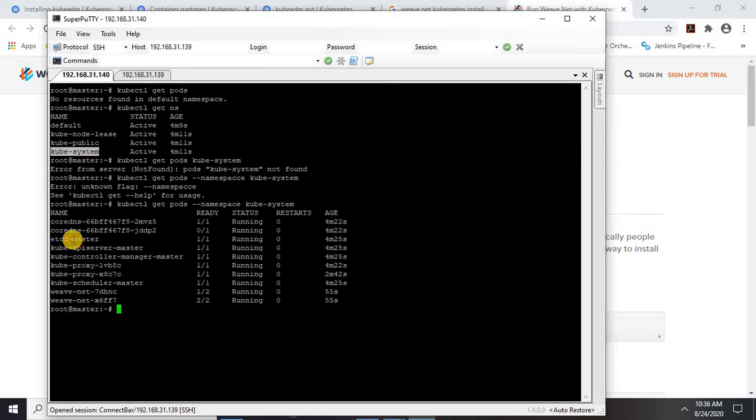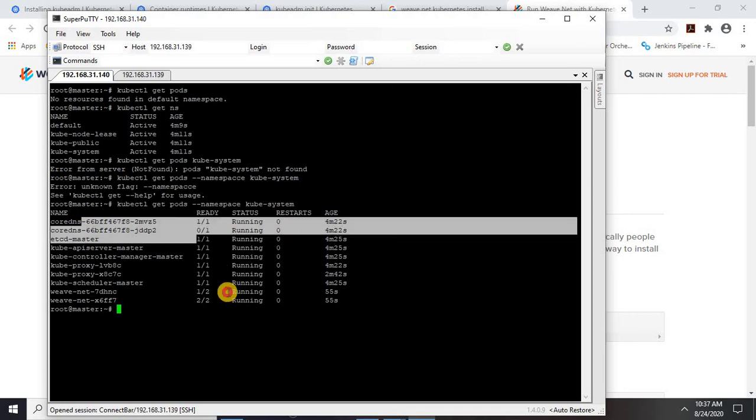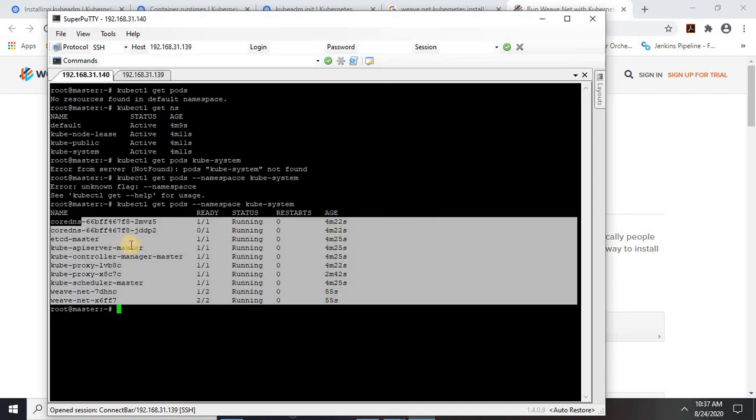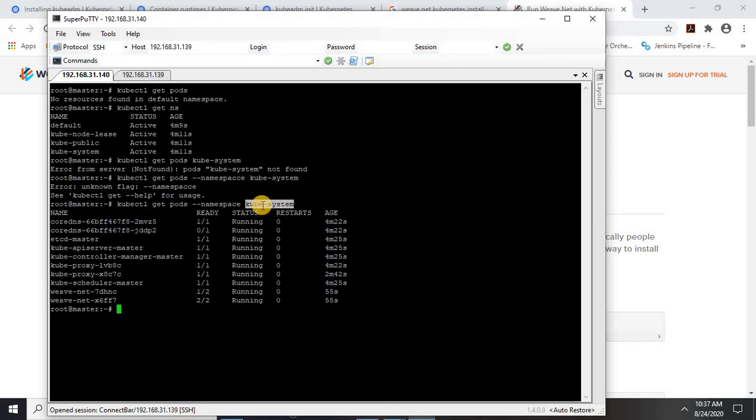See, here kube-apiserver is a pod, kube-controller-manager is a pod, kube-proxy is a pod, and Weave Net has just been created here. So basically in Kubernetes, everything works in pods, and it creates internal pods under the namespace kube-system.